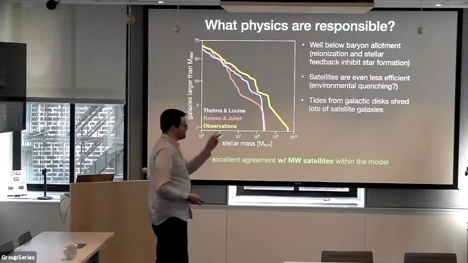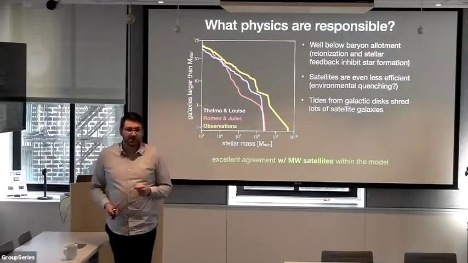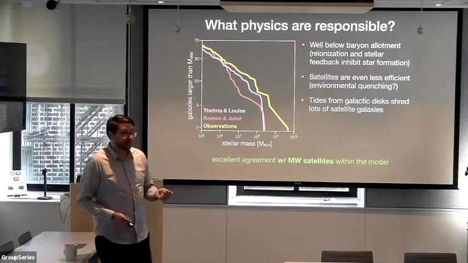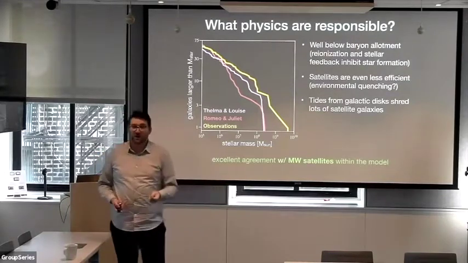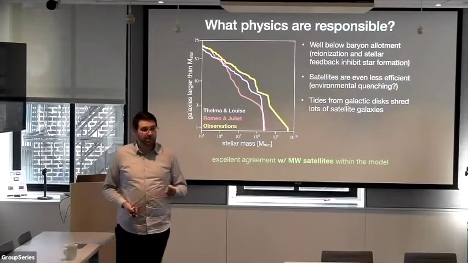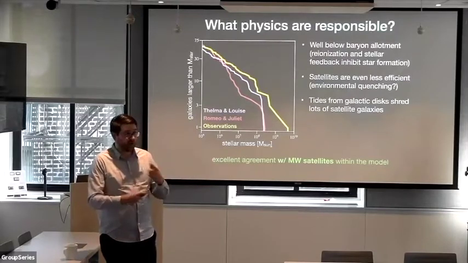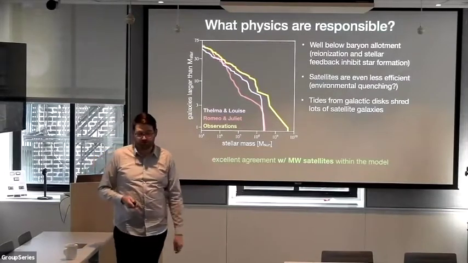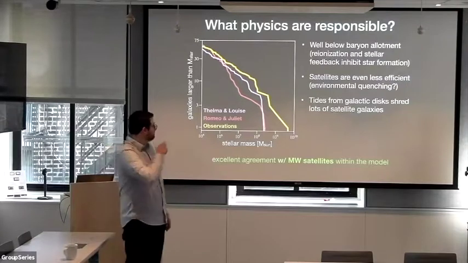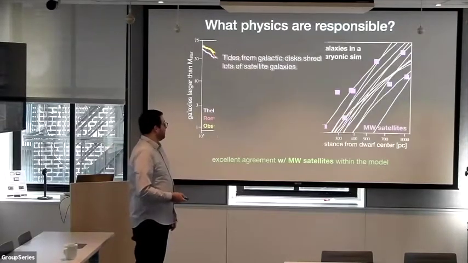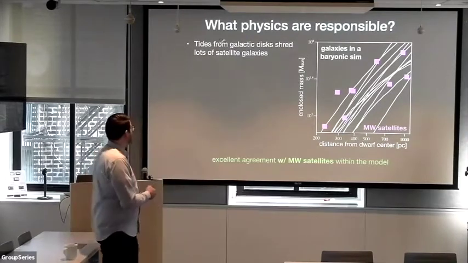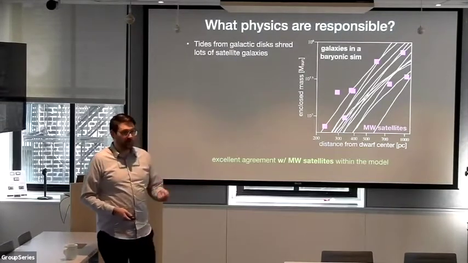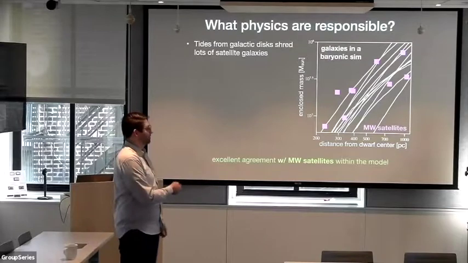And finally, like I showed you in my 2017 paper, tides from the galactic disk are definitely important for shredding a lot of satellite galaxies that otherwise survive to the present day. And you saw that even in the movie I showed you. You saw a lot of systems come in and get torn apart by the central galaxy. Now, on the other hand, when we look at the central mass problem, or the too big to fail problem, well, again, tides are definitely important because they're shredding a lot of the satellites that would otherwise live up here in some cases.